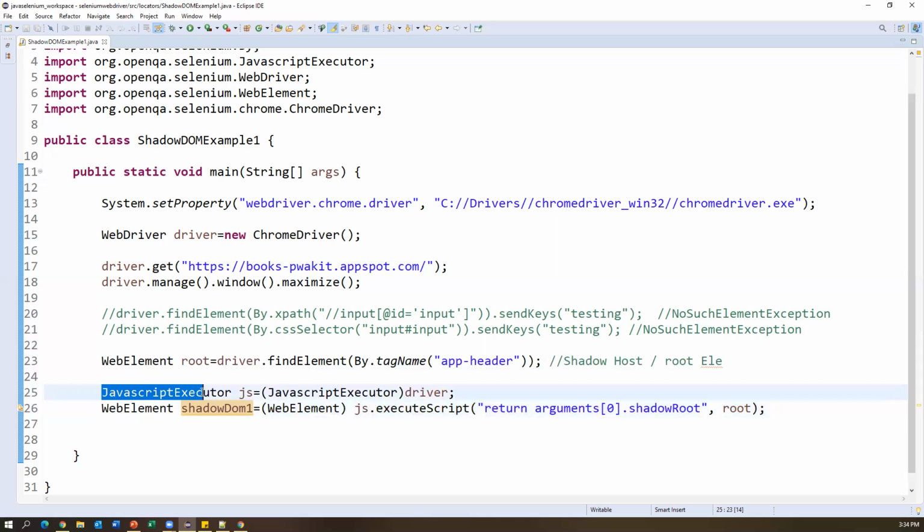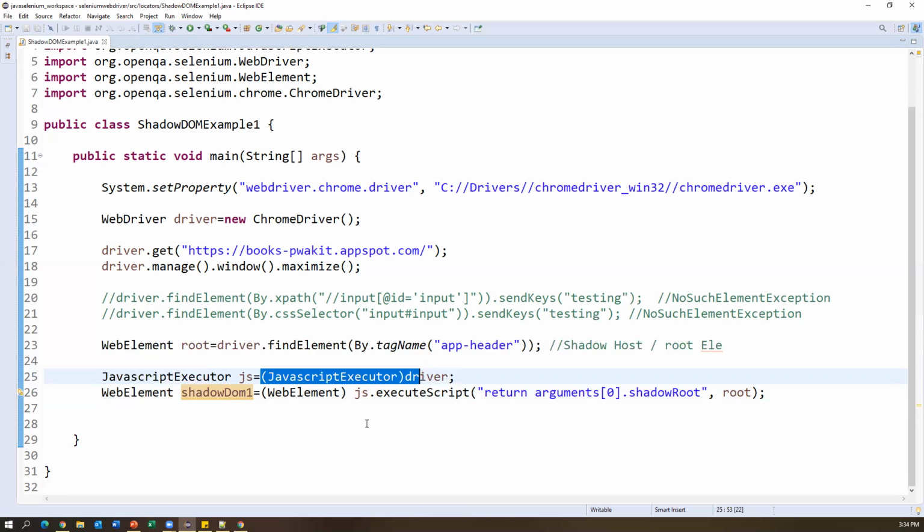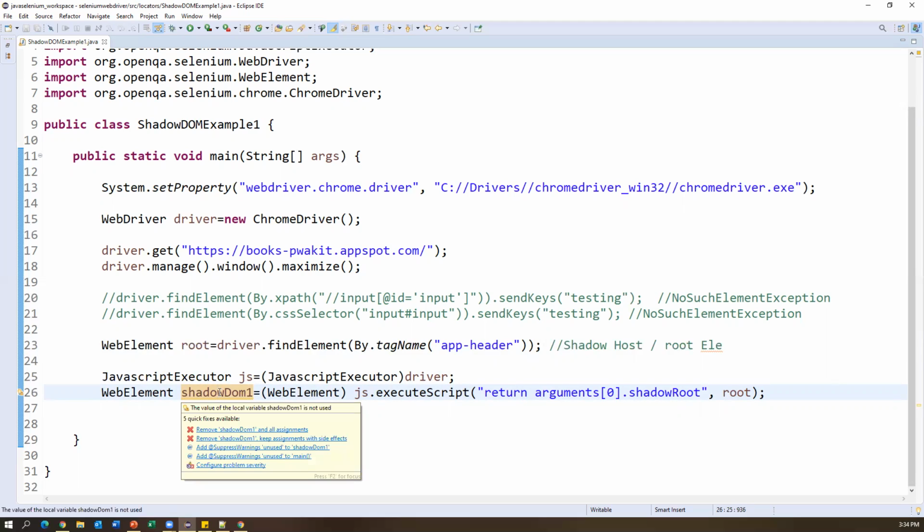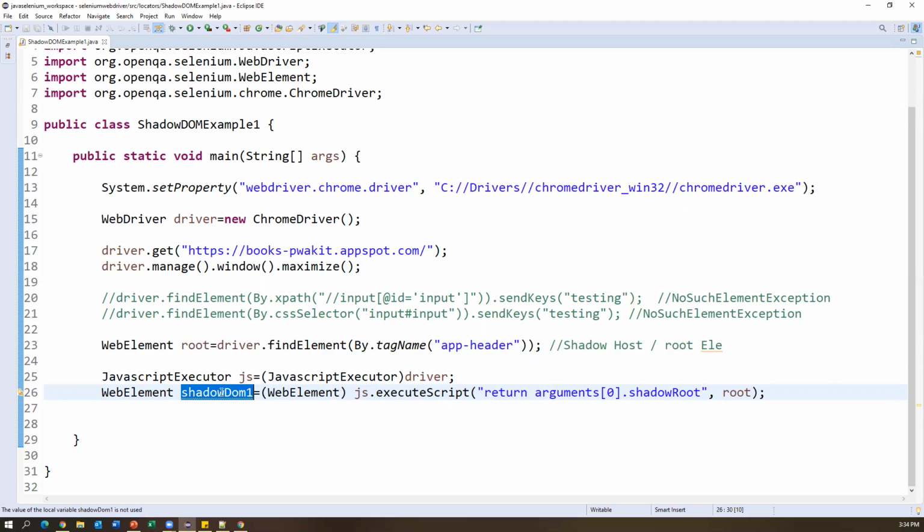JavaScript executor JS equal to driver, typecast into JavaScript executor, and here js.executeScript, and this is a statement which will return the shadow DOM by using this shadow root, and that again returns the shadow DOM as a web element. So shadowDOM1, I have saved the shadow DOM in a variable, which is shadowDOM1.